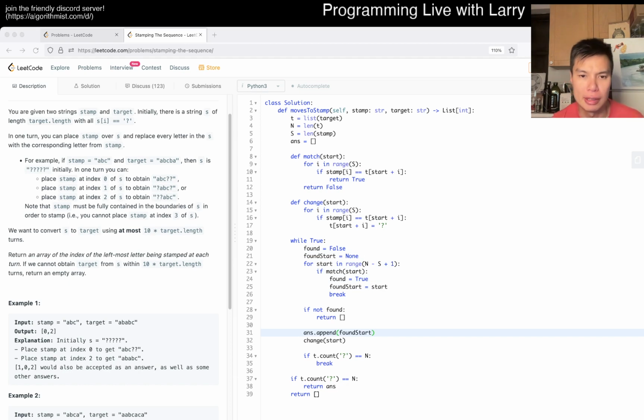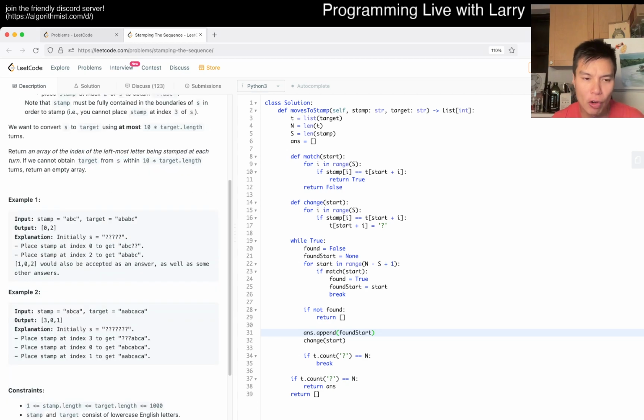But what we want is, I guess it doesn't matter. I think the thing that we have to do first is try to get all the ones where it matches perfectly, because those are the only ones that we cannot overlap, right? The initial beginning ones.